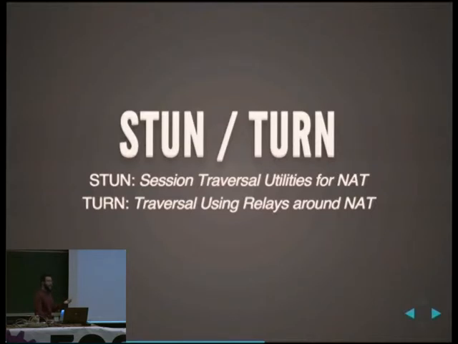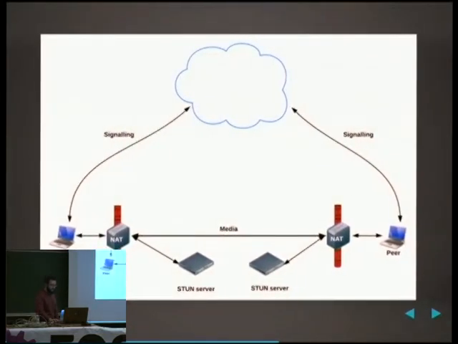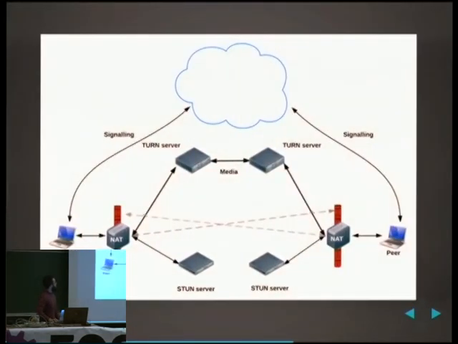And if that fails, then you can have an optional relay server that has to be public, so both partners have to be able to reach it, and then they can relay all the packets between them using the relay server. This is how it would work if the NAT traversal works: they do the signaling, and then they connect through the NAT to each other. And if you can't connect through the NAT, then they will send all the packets through the TURN server.